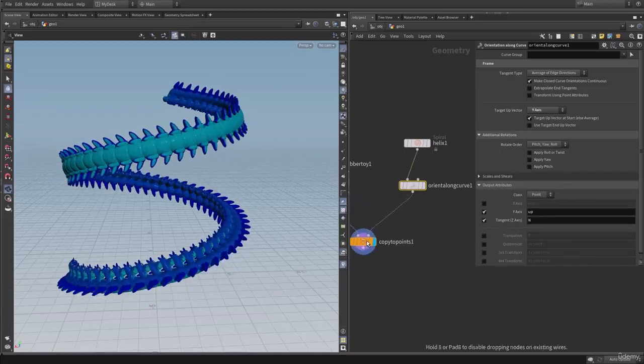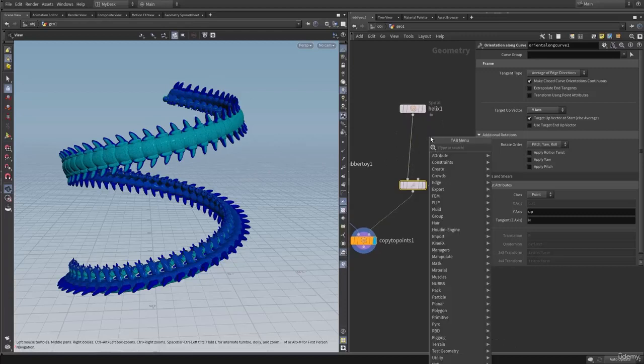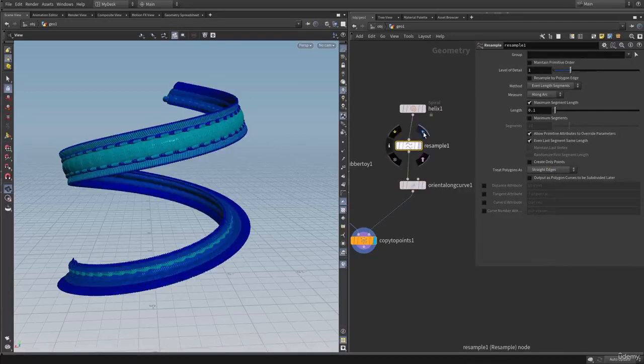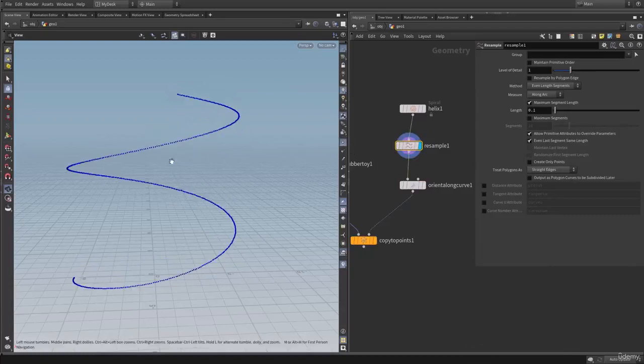Okay, so we can add a resample node. Let's connect that. We can use the resample node to control our number of points. We can use the length here.